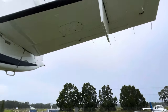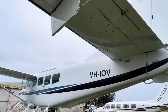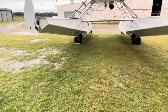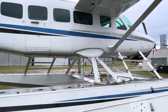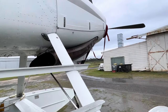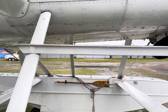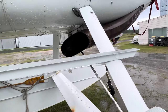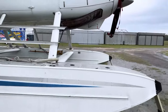Extra to a land-based caravan, we have those additional fins which help with directional stability — because on the water we don't have the advantage of tyre friction on the tarmac like we would on a runway, so we're more reliant on aerodynamic ability to steer. The exhaust on this float plane doesn't jut out the side as much, because if it did it would be blowing hot air onto that strut, which would bubble the paint and make it very hot to touch.